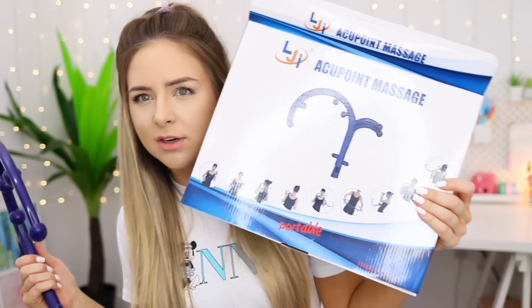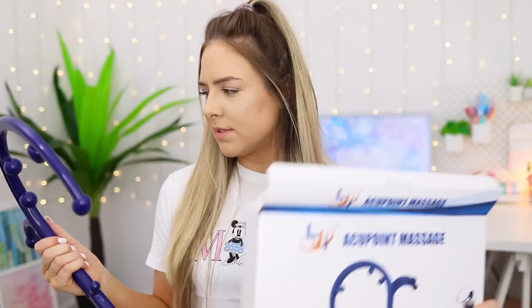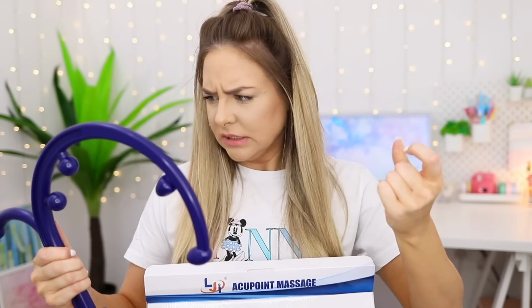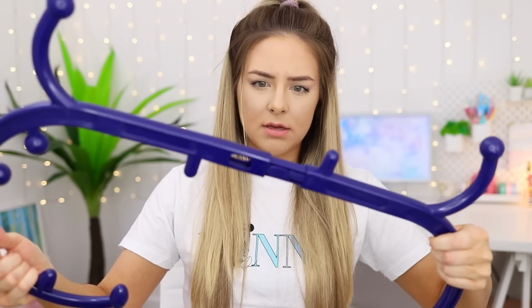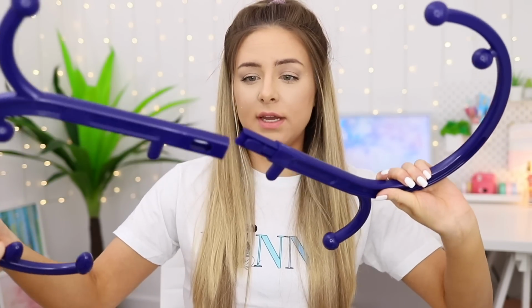Are you metal? I really had it in my head, going off the picture on the box and going off seeing it being used, I really thought it was gonna be like a, not flimsy, but like a plastic kind of material. Ow. We're gonna shove this together. Can it go either way? It can go either way. We're gonna go with this way.